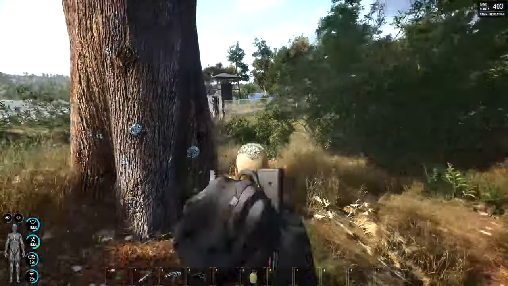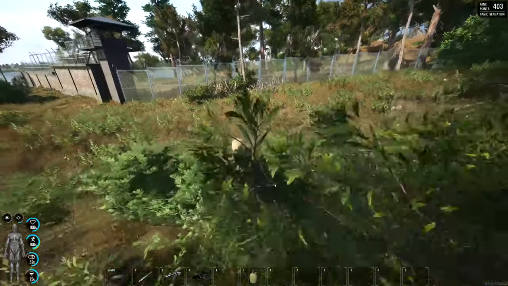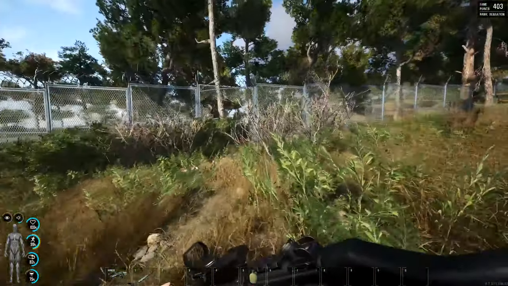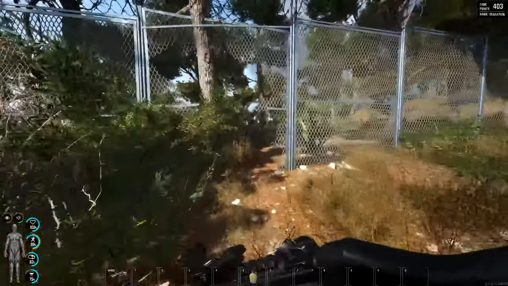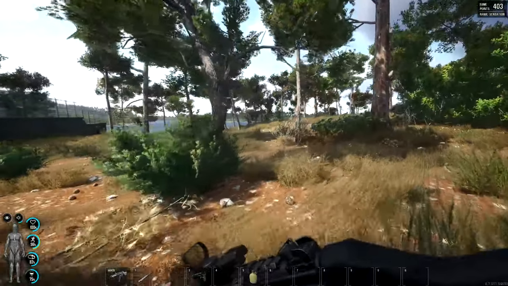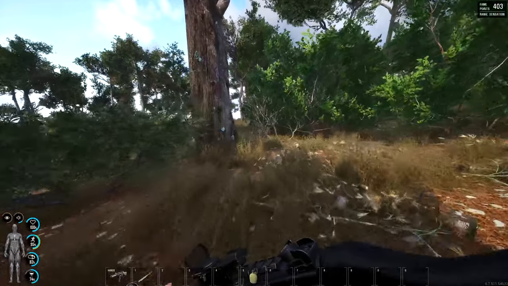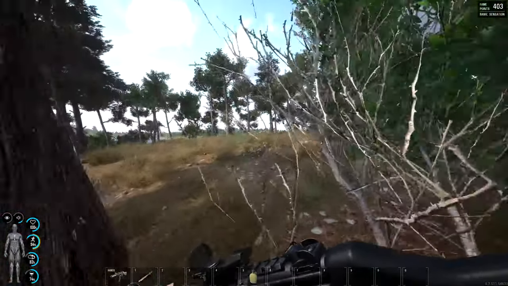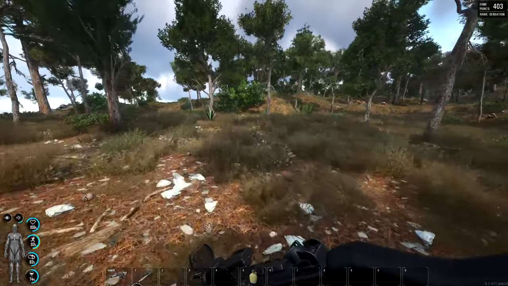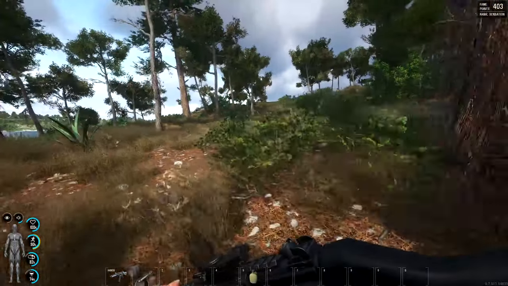And if you haven't already seen, we have the MP5 SD, okay? Because I have so much MP5, or 9mm ammo, rather. I've got that more than anything. So, right. Now, somewhere along here is a hatch, and it's this hatch that we need to find, and I think I'm going in the right direction.